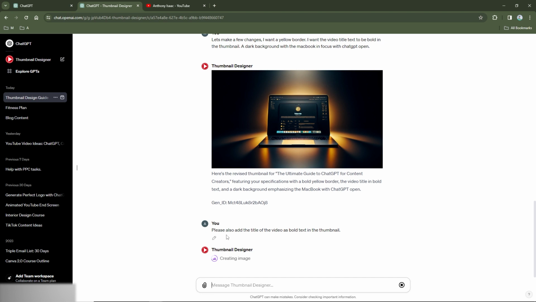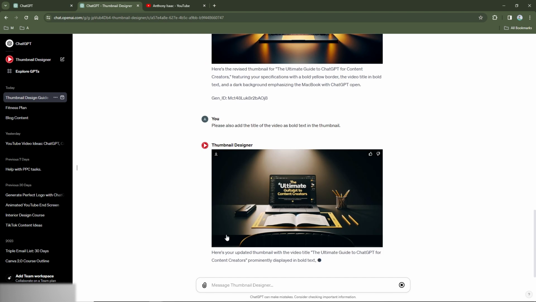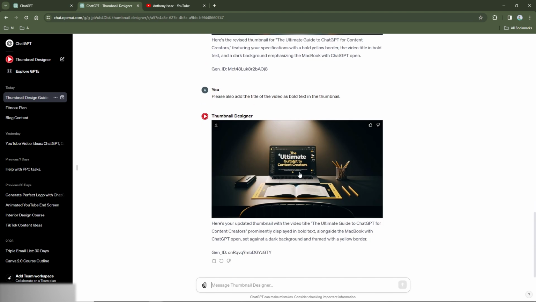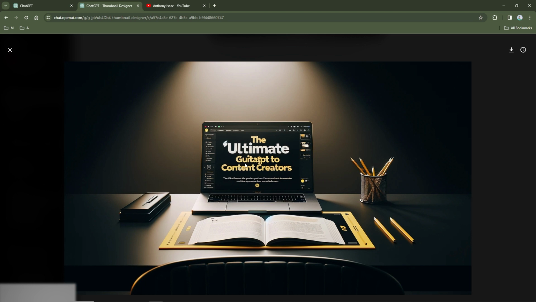It sometimes is able to do text. It's weird really how sometimes it can and sometimes it can't. Maybe I'm doing something wrong, I'm not sure, but let's just see what it generates this time. Okay, that's not too bad. I quite like this, in fact. I just wish the text was correct.